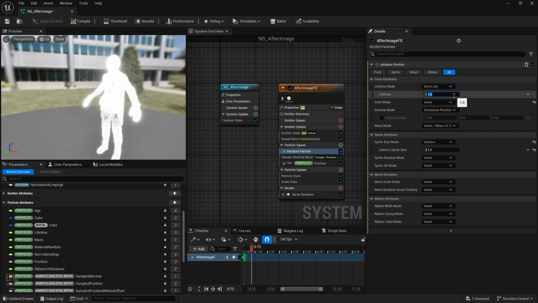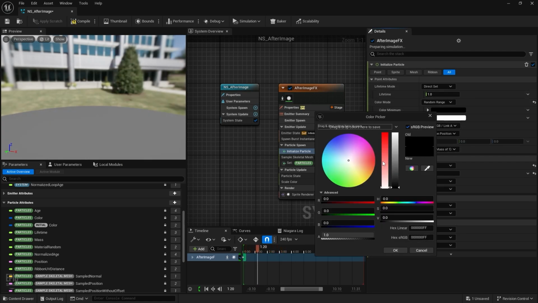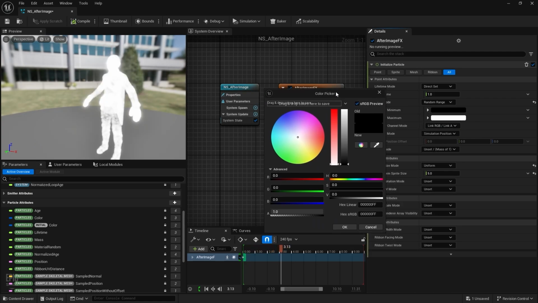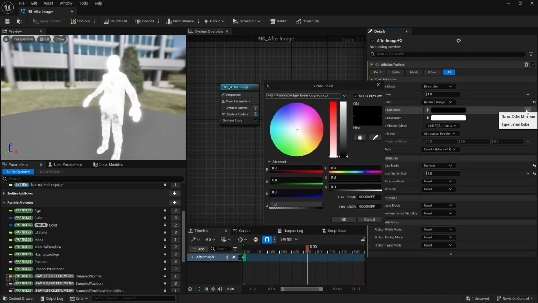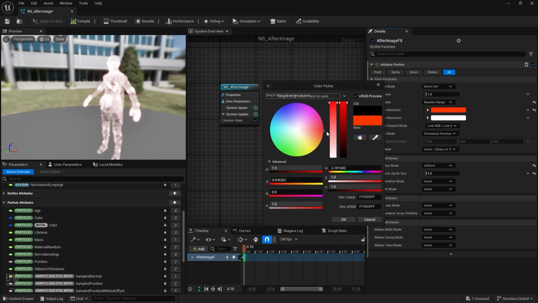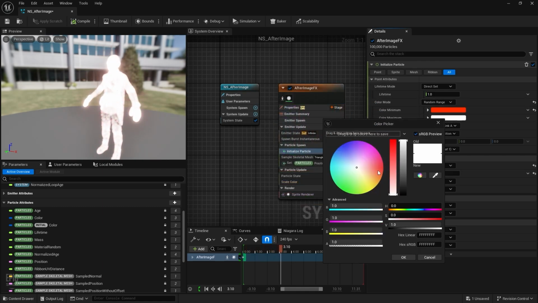I will set it to 1, and over here I can set the random range of color. You can of course convert this to a user parameter so that you can edit the colors from the blueprint itself, but over here I will just give any color for now, and this I can set somewhat like blue.